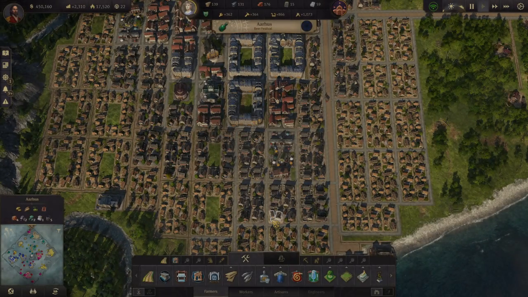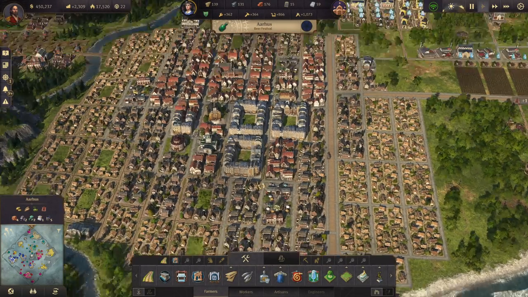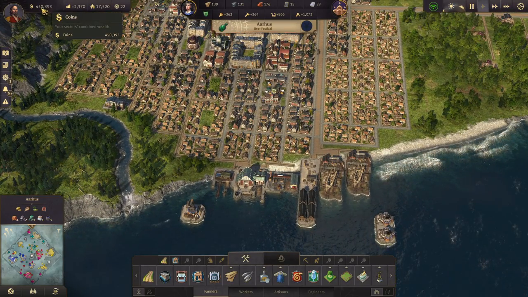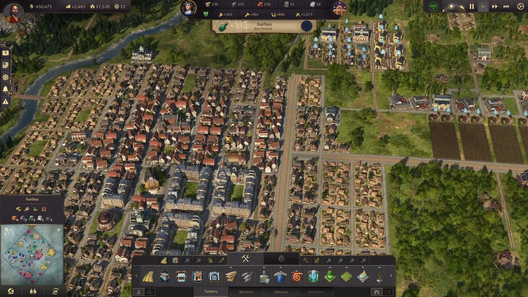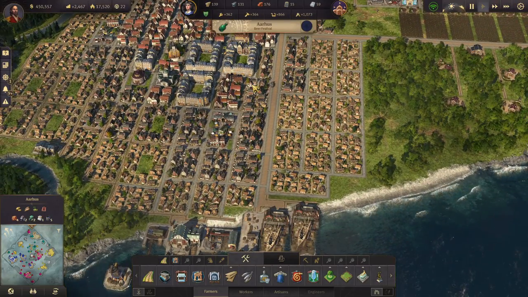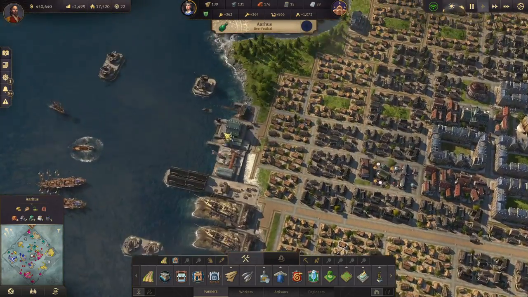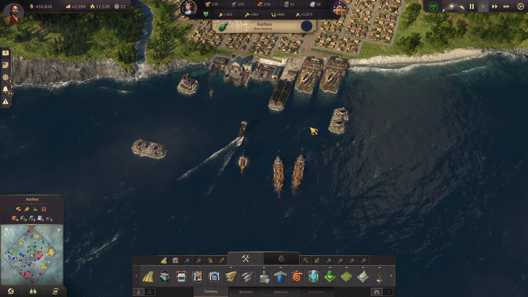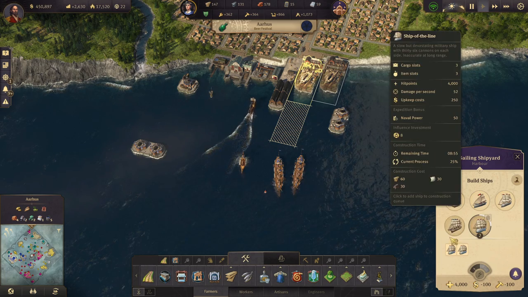Welcome back to Anno 1800, folks. We're doing kind of okay. We're making money. We have a decent amount of money, and we have a decent amount of people in our city here. But Maggie is a pain in the butt.